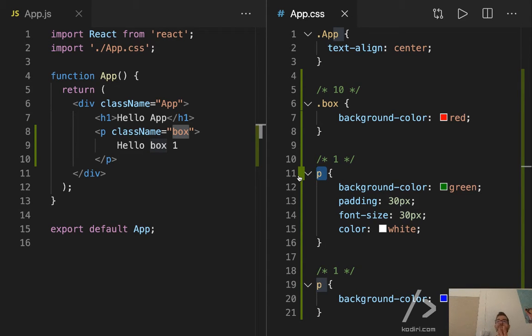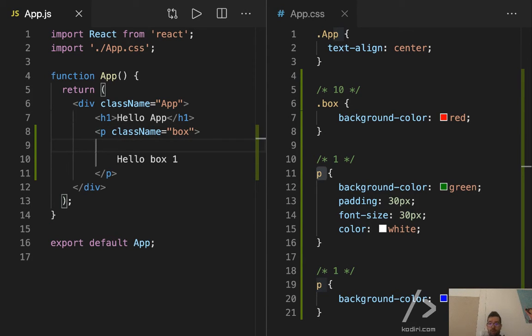Does that mean that a class selector is always going to win the battle against a tag selector? Not really. Why? Let me present you an example, well, at least the theory. Can I have a paragraph inside of another paragraph? Of course. We may discuss if from a UX point of view that makes sense or not, but technically speaking, from an HTML point of view, of course we can.